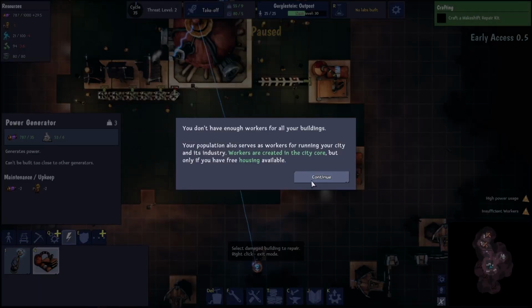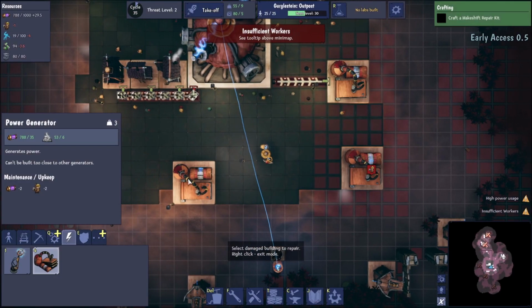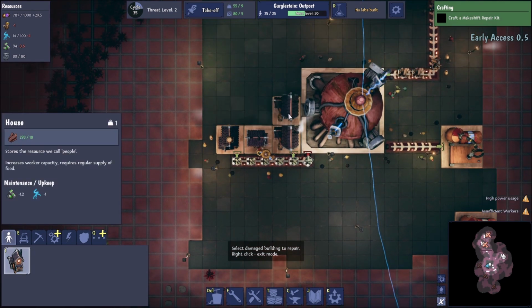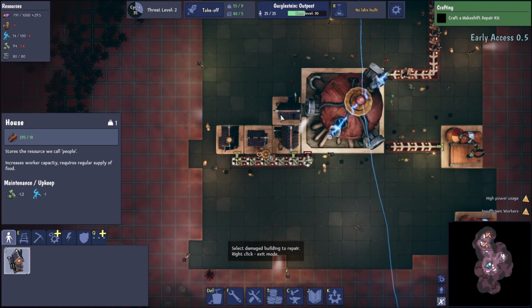You have enough workers for all your buildings. Your population also serves as workers for your running city. Workers can be created in city core, but only if you have free housing available. Increase your maximum population. Build and upgrade houses. Make sure they have constant food supply. Houses without power or food will not provide any living space. Alright, seems simple enough. Just continue to make some houses, I guess.